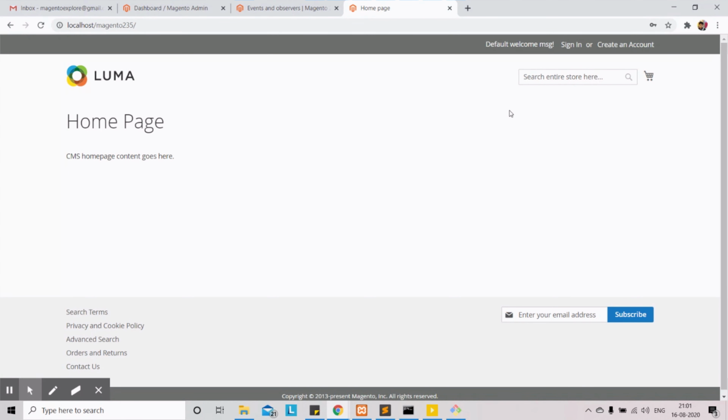Clicking on a particular link and navigating from one page to another is also an event. On behalf of each action, our observer will listen, and on behalf of that we can implement whatever we want.